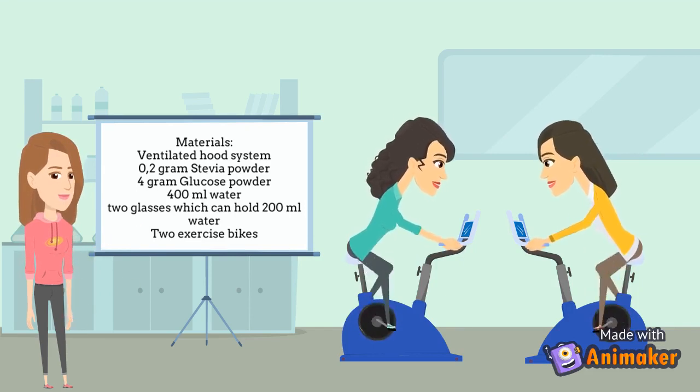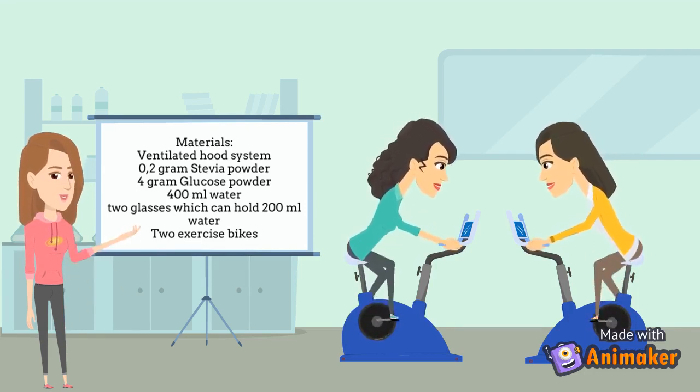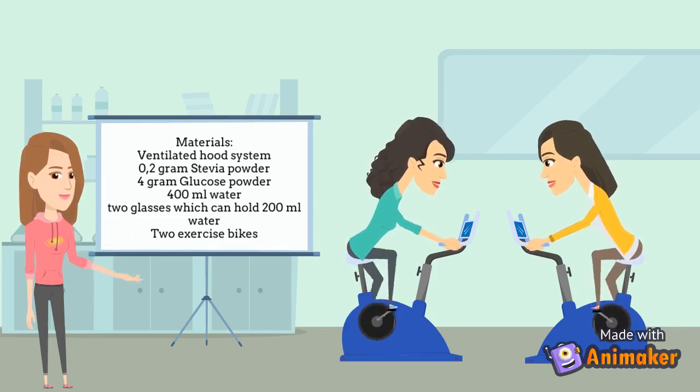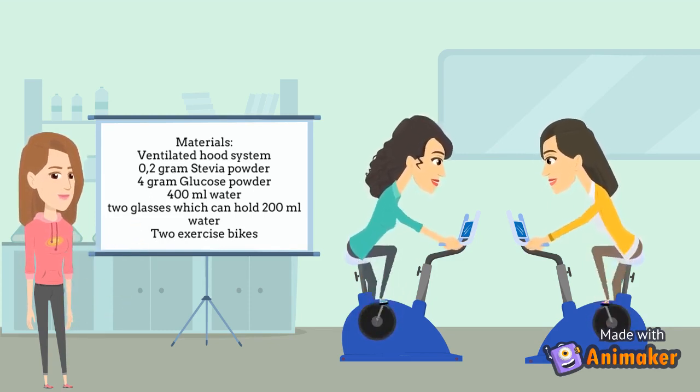After consuming the drink, the students have to cycle on the exercise bikes for 30 minutes, on average speed, while the measurements are performed by the ventilated hood system. The students have to cycle for at least 30 minutes, because as mentioned before, a stable measurement by the ventilated hood system takes about 30 minutes. It is important for the actual measurement that the ventilated hood system is installed directly before the students begin to cycle. The resistance level during cycling should be average and depends on the type of bikes that are used.